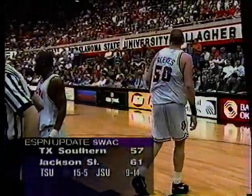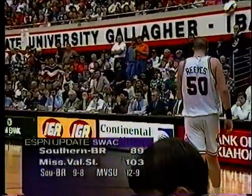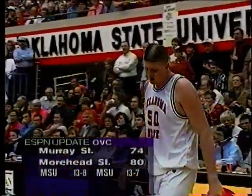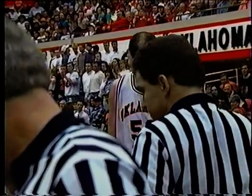The crowd doesn't like it, but I think that was the correct call. You know, Bill, sometimes the hardest part of the play is the catch, to catch the ball inside. And Reeves really fought two or three people to catch that last pass. And then once he turned around, he was able to get the ball to fall. But he's working hard, trying to make himself big in the paint and make himself a big target.